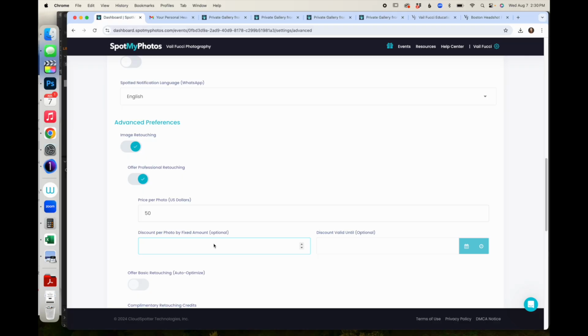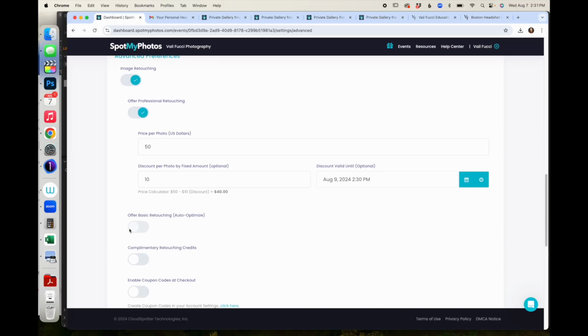Now what's really cool is that you have the ability to say, I want to discount a fixed amount for a certain amount of time. So say you're at a conference and you want to incentivize people to go ahead and get retouched on their images right away. You might say, okay, I'm going to discount it $10, and that would be valid for 2 days after said event. And then after that, that type of deal goes away. And what's really neat is it actually even shows on the page when they're going through it and picking the options, it will show them that it's a limited time offer. And the same thing would be offered if you did the basic retouching.